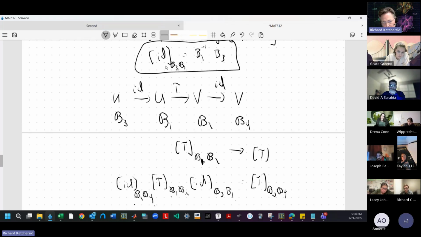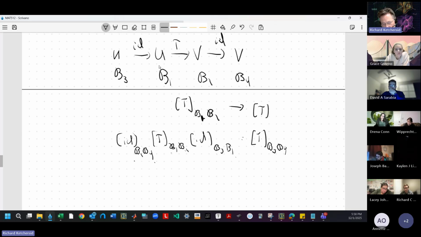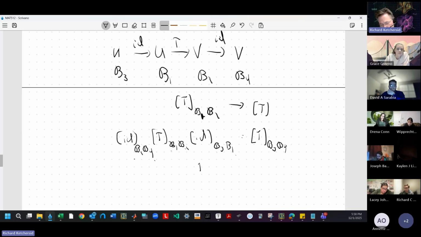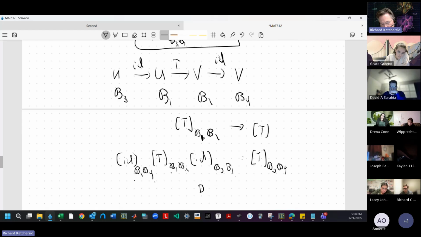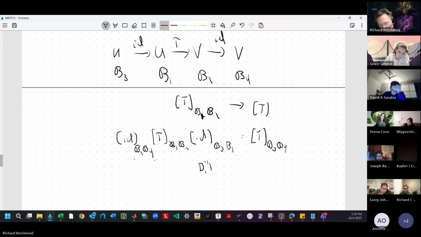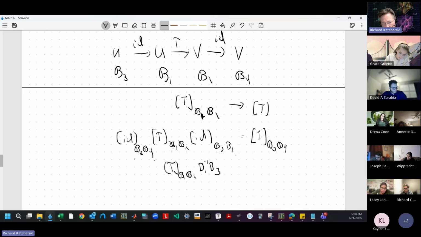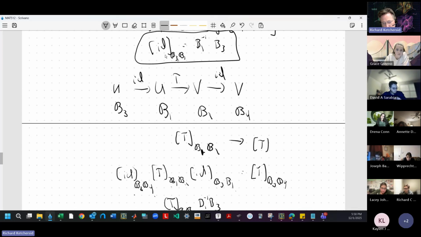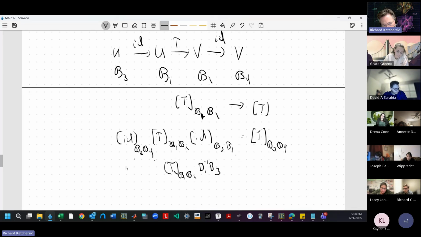And what did we just say? B3, B1, so that's this one. Let me just come up here and look, it's B1 inverse B3. So that's this one. This thing right here is just itself. This is actually part of the input to the function. And then this thing over here is going to be like this other one, and I want to get the order right. So the second one gets the inverse. So this is going to be B4 inverse B2, like that.